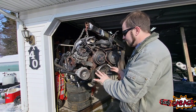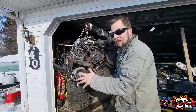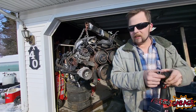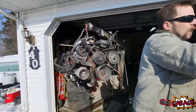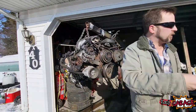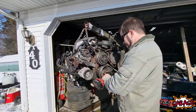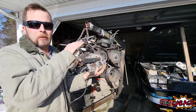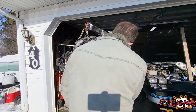So we're gonna go ahead and disassemble the front end of this motor. Obviously, we're not gonna use the smog pump because it locked up and they suck. So let's just start with randomly taking bolts out. Look, we removed the alternator. We'll just get the bracket out of the way.